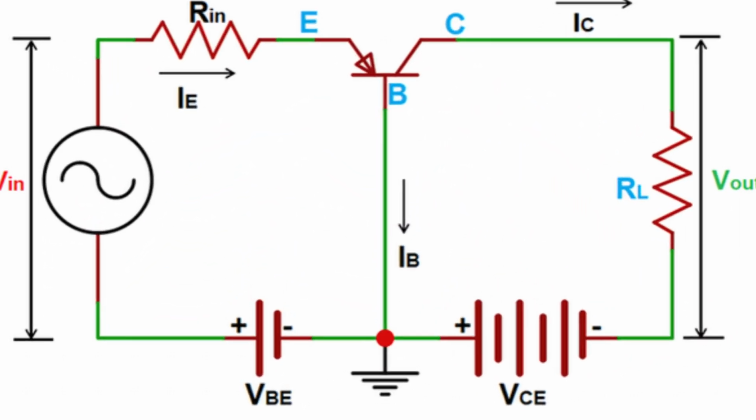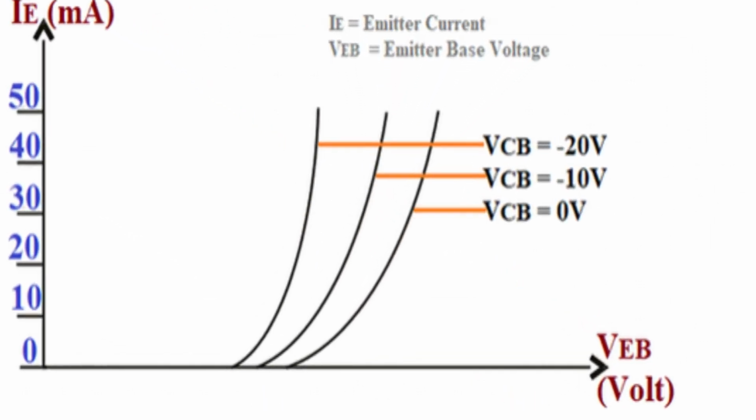The input current, i.e., flowing through the emitter, will be quite higher when compared with both the base current, IB, and the collector current, IC, as the emitter current is the sum of both the base current and collector current. Since the collector current output is less than the emitter current input, the current gain of this configuration will be unity, 1, or less.